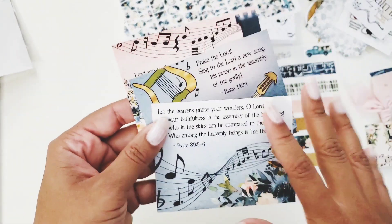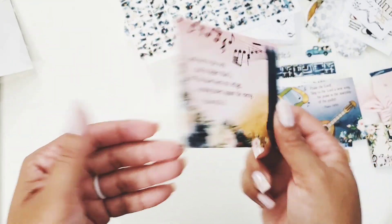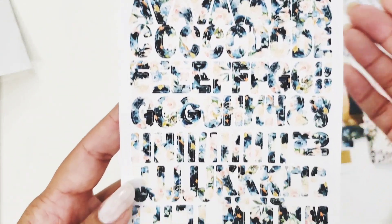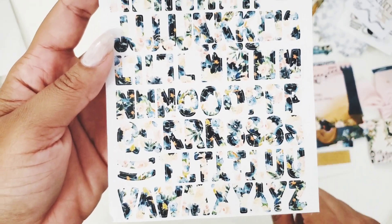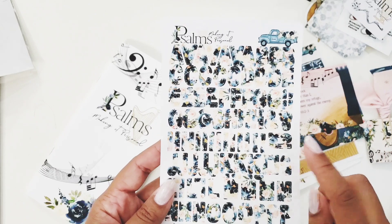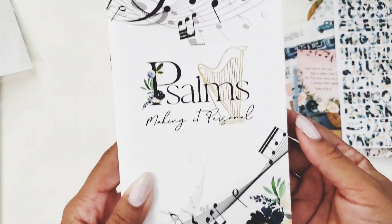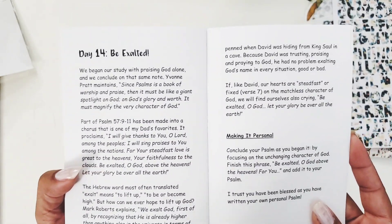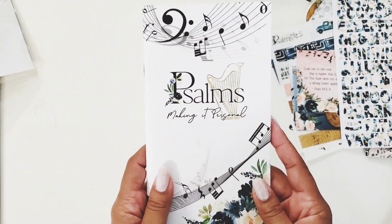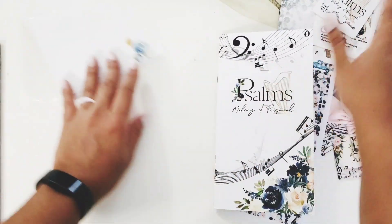The cards that come with the kit can be made into memory deck cards too — you can do journaling on the back. You also get an alpha on white sticker paper with that floral design we see throughout the Psalms devotional kit. You can layer these with the clear stickers — Candace showed how to do that and it looks great. And here is the devotional: it's a 14-day devotional, jam-packed. Don't rush through your studies — take the time to really go through it and see what God speaks to you.